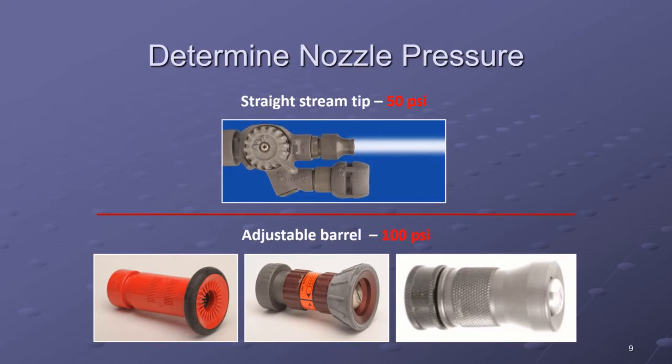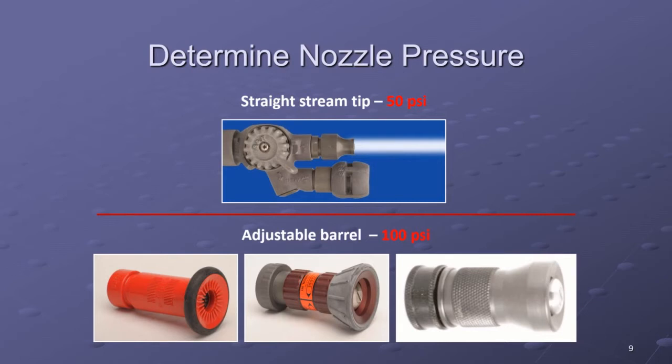So what about 75 or 80 psi nozzles? They're out there, but they're not in our world in general. So 75 psi barrel nozzle is called a low pressure fog nozzle. That's in the structure world. We just don't use those in general. You may have some floating around, and that's fine, but generally not our issue. 80 psi is a master stream, like a monitor. And again, we very rarely have those, and we very rarely need to calculate for them.